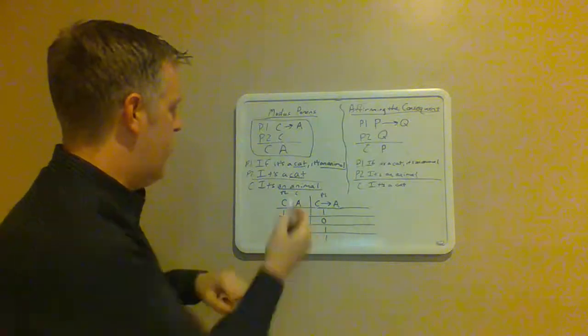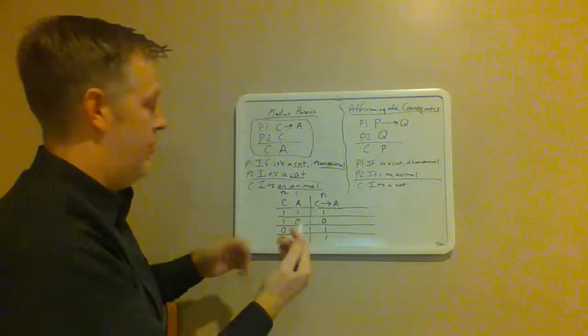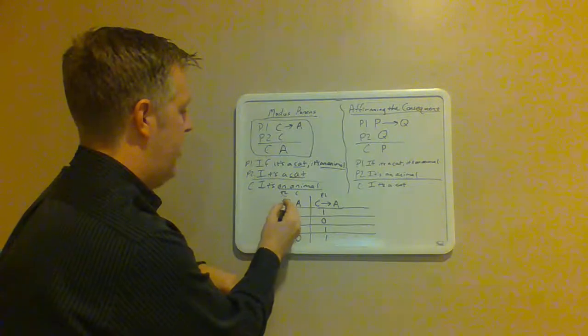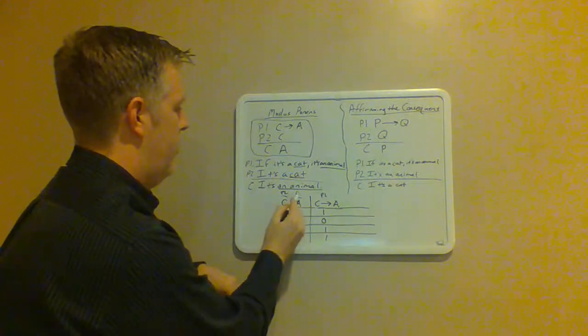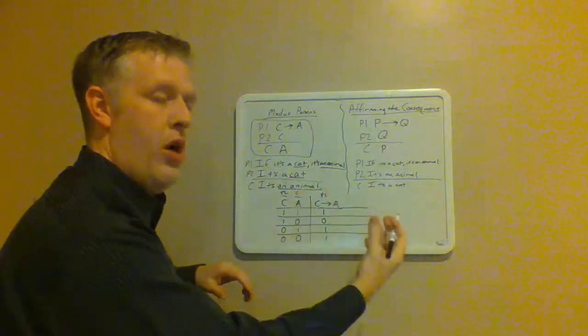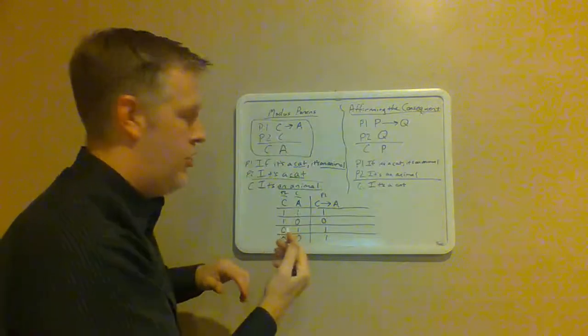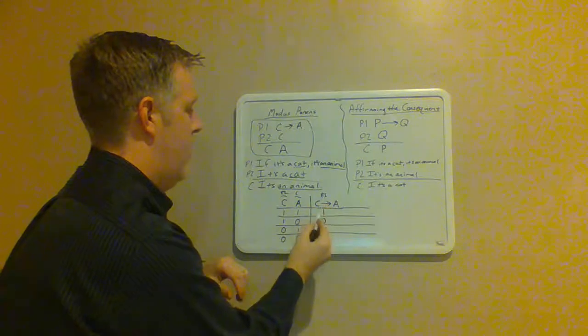All that's left, right, because our second premise and our conclusion are basically the reference columns. They're just the claim variables themselves. And notice how I've clearly indicated that here, right? Premise 2 is this column, okay, and the conclusion is this column. All that's left then is to create a new column for that symbolization that's involved in the conditional, right? If C, then A, okay, and that's going to be our first premise.